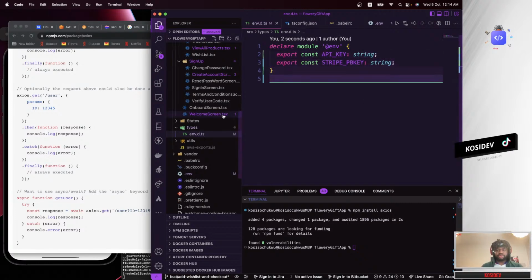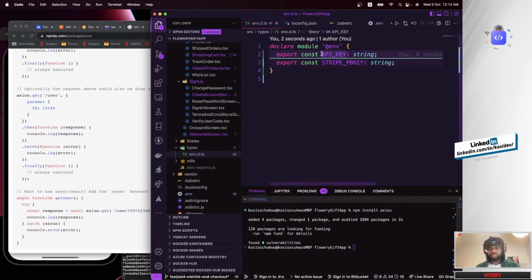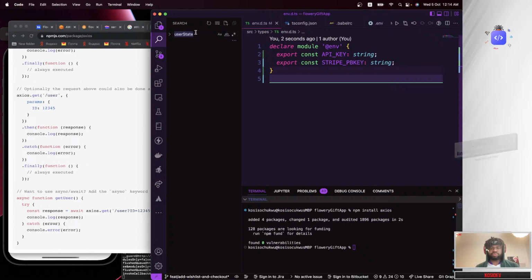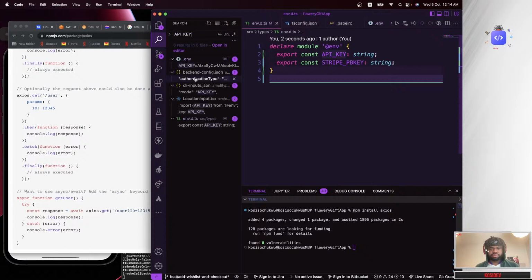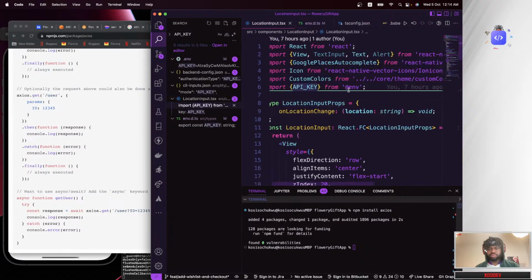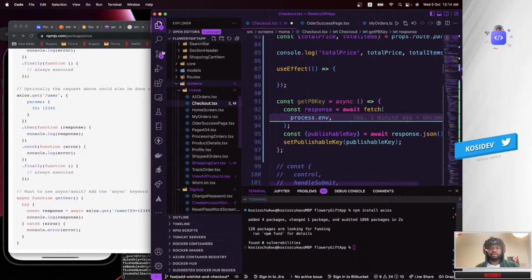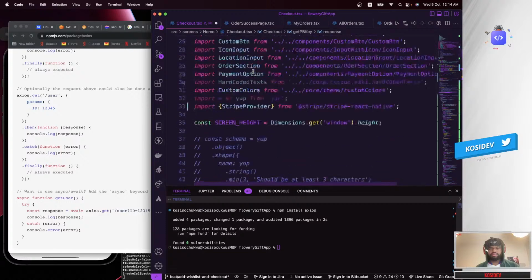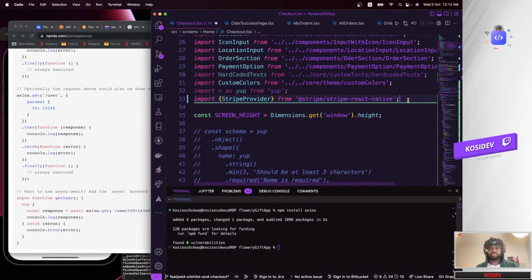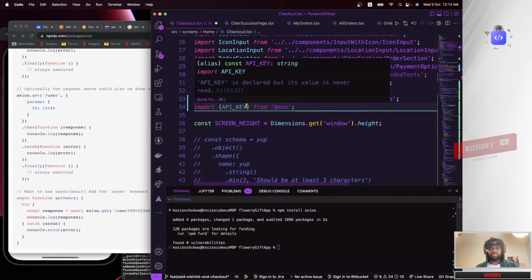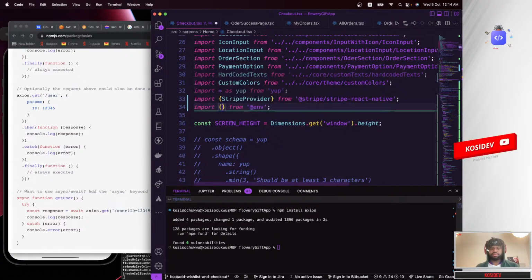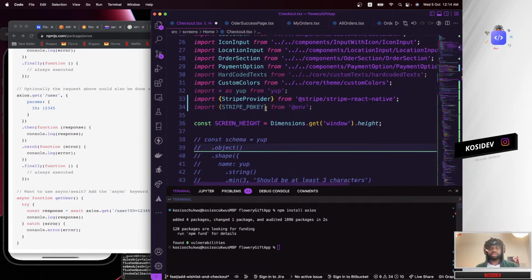Save that. We use the API key somewhere, I'm going to figure out how we use that. These are to get access to it. Okay, then we could just head over to what we have inside the checkout and import this. The one we want to import is what we call STRIPE_PB_KEY.